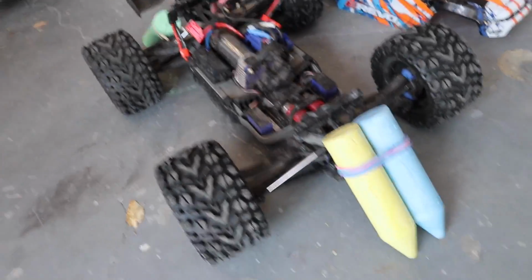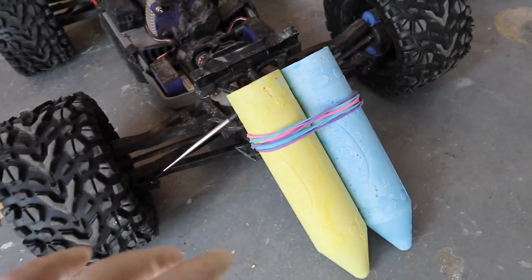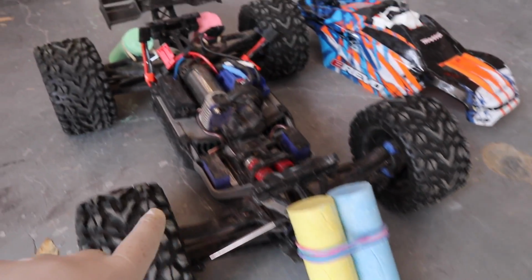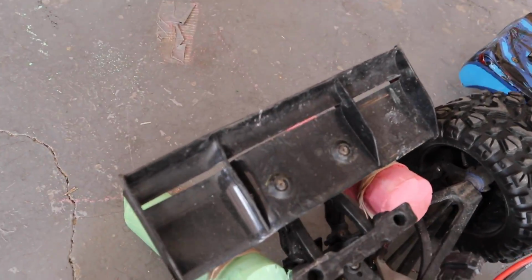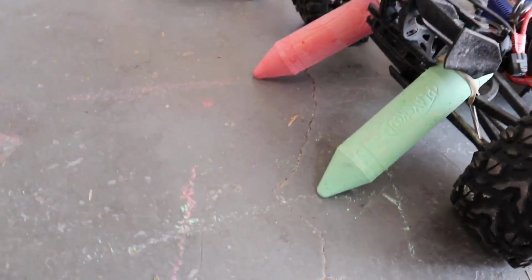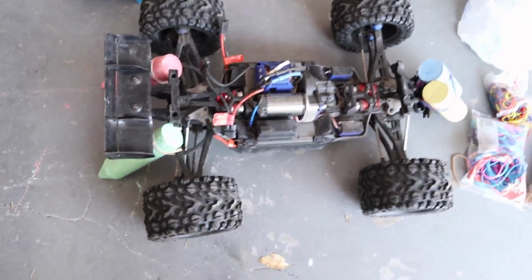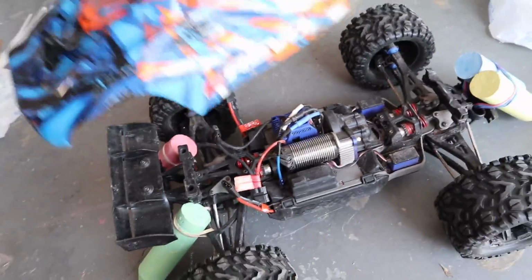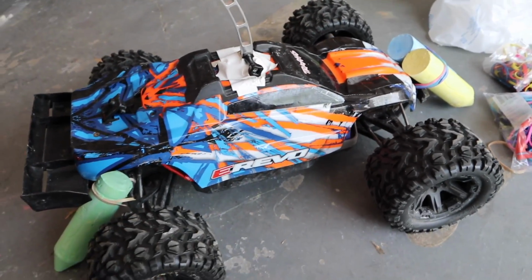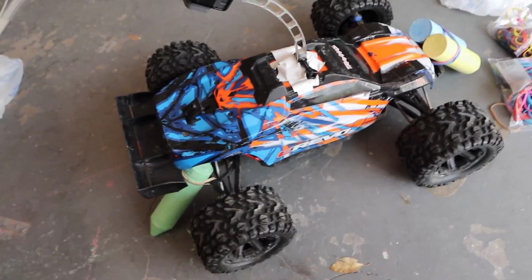I'm so excited to show you this. I've been working on it for about an hour now, and I think I figured it out. Look at this. Here's the car with the rubber bands holding the sidewalk chalk. Look, this is the front of the RC truck, and this is the back. So we actually have 4 of the jumbo sidewalk chalk rigged up with rubber bands on the back and the front. Look at that. So all we have to do now is put the shell on, and the shell is actually gonna help hold everything into place, and then we're gonna go take it over onto the racetrack.